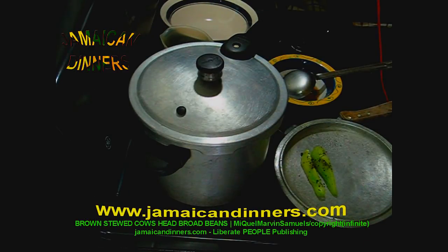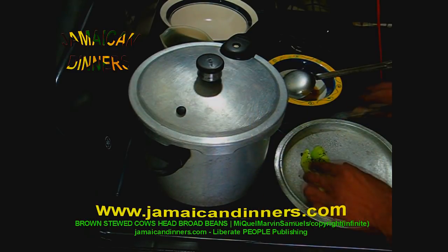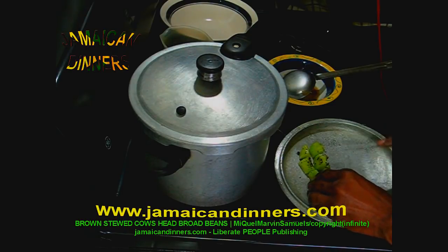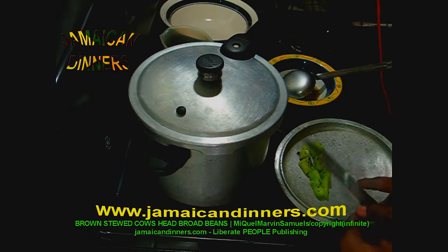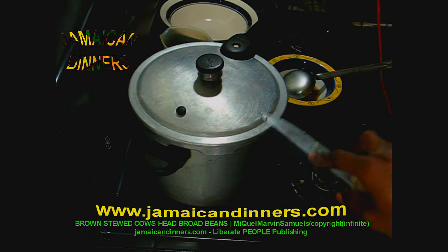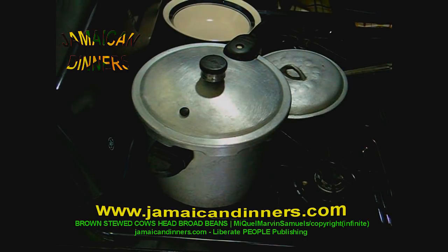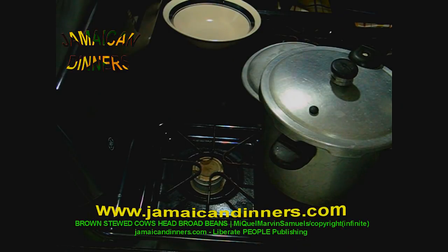While we wait for this to finish, let's get your second add-in ready. Don't practice this. It's not good to cut while this is working, though I did it very gently anyway. It's not a good practice. Don't ever work around this while it's pressuring. Now once the time is up, turn it off. Just allow it to cool.